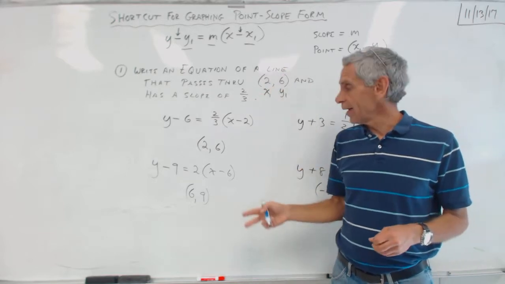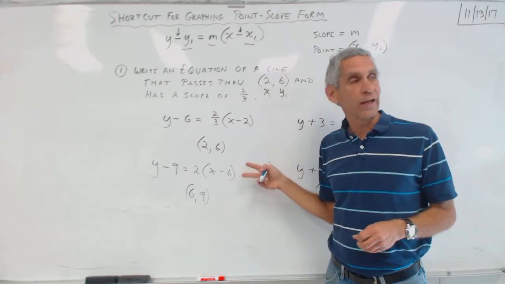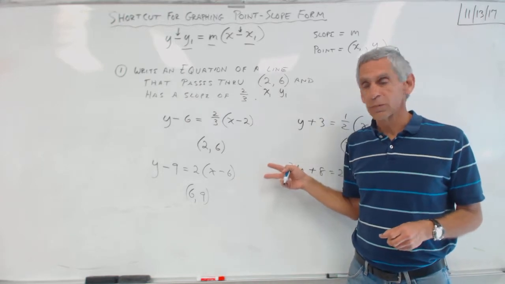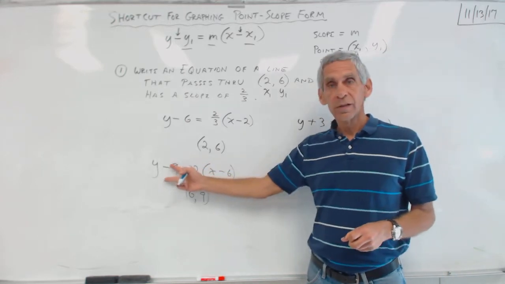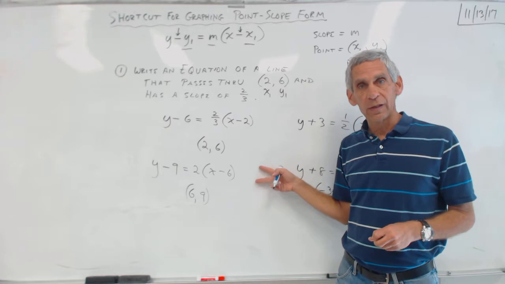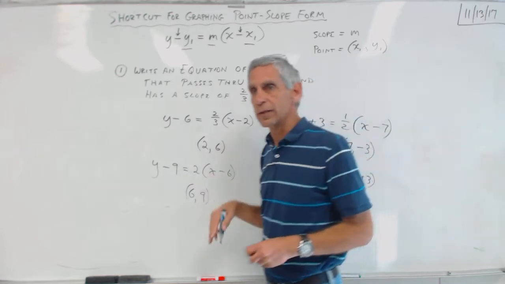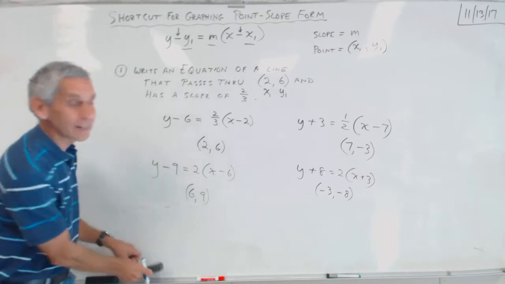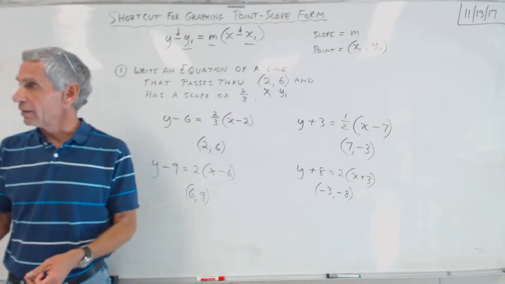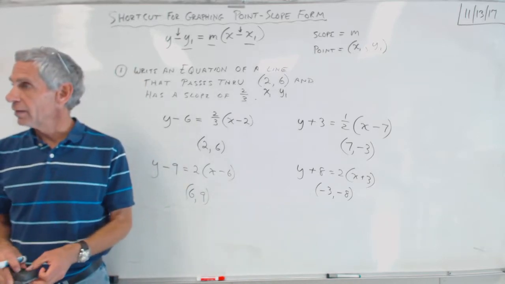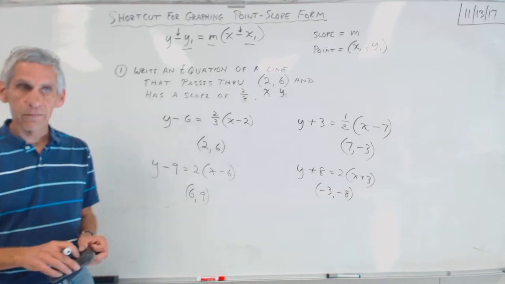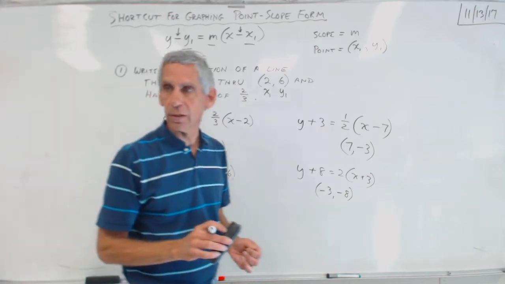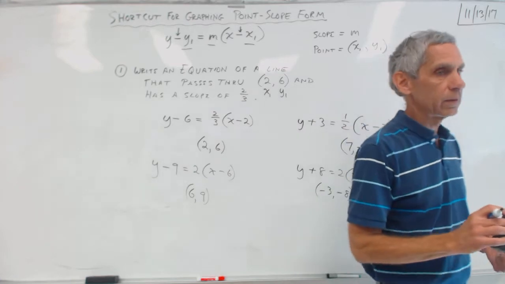Now, they might ask you to write it in a different format. They might ask you to write it in y equals mx plus b format, but then you would just convert this to y equals mx plus b. We'll talk about that later. I'll explain that another time. But the main thing is understanding how to find the point in a point-slope form, right? Does everybody see it? Fist of 5. Everybody sees it. I just want to be sure. Everybody sees the point in it.